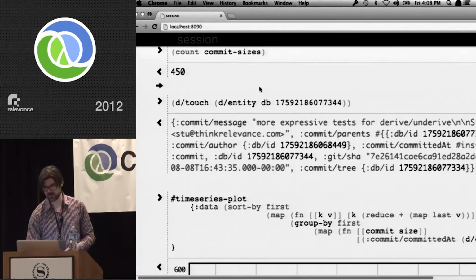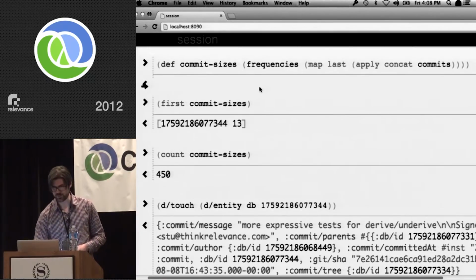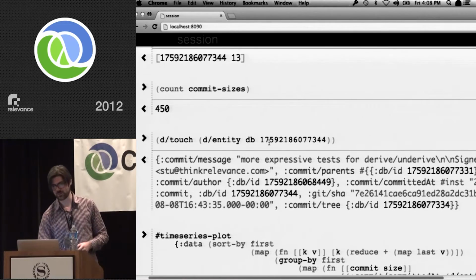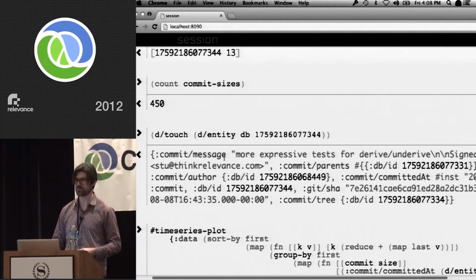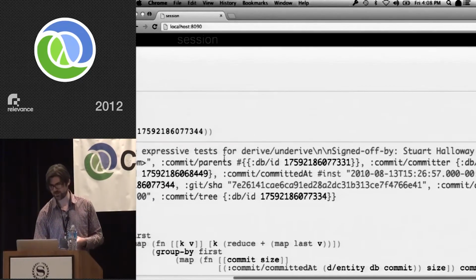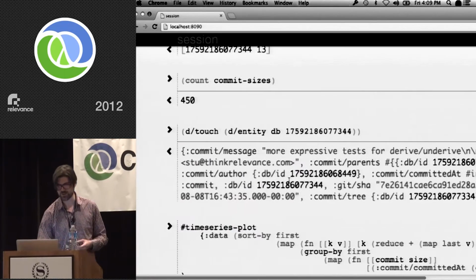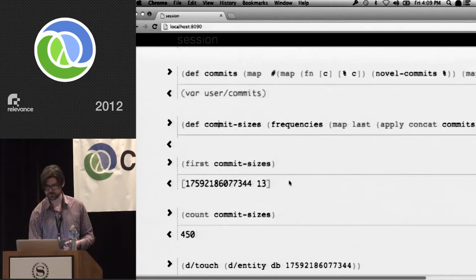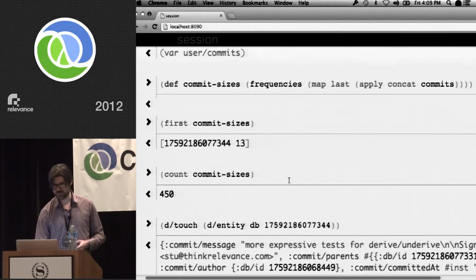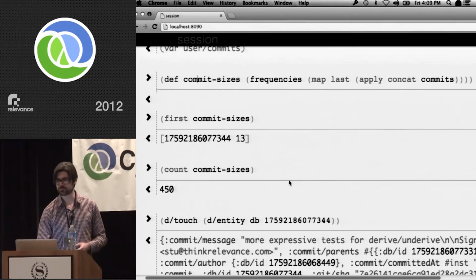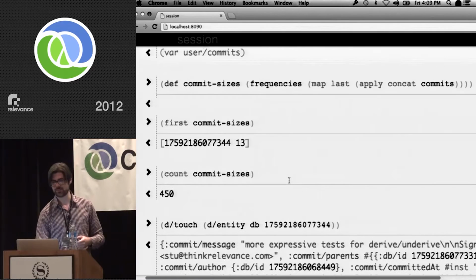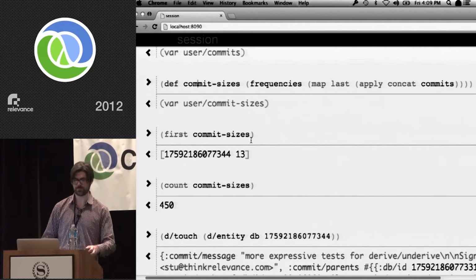And just to show you a little bit more stuff here, we're still computing that thing there. But one of these commit entities basically looks like this, right? You have the commit message, in this particular case some tests were introduced, things like the committed at time, the SHA, and so on and so forth. So we're still waiting for this thing to finish, but while we're doing that, let me show you what you can do when it does finish. Well, there it is, great.